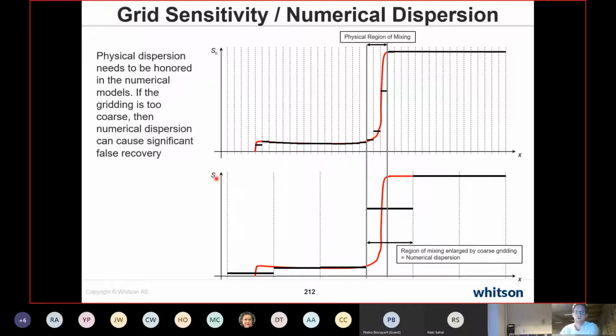But if you have a coarse grid, you see this zone of mixing, which is drawn with this gray line. That's the physical region of mixing, we call it. This is where all the multi-contact magic happens. If you make the grid blocks too big, you artificially enlarge that zone of mixing. That's what we're trying to get at there. It's not a beautiful picture, it's not very nice at all, but it's just a cartoon trying to show what discretization does to a model, and especially what it does if you're trying to discretize something that's supposed to be vertical.